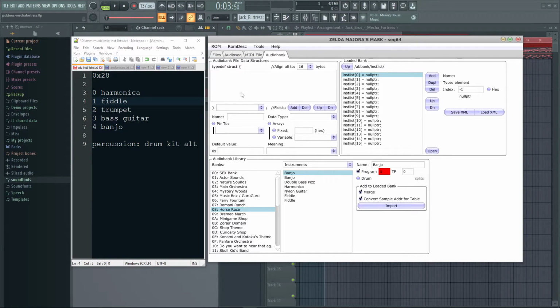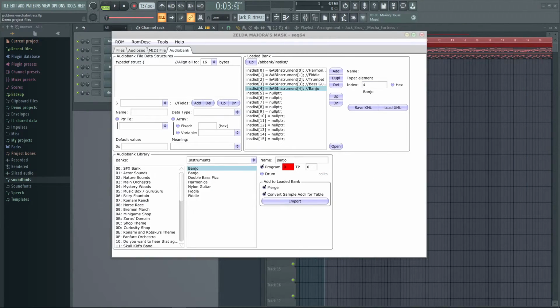here where it says 0, I'm going to line that up with each instrument here. And again, this is just the easiest way to do it. You can put the instruments in a different order, but you have to remember what their index is and set it up so that it matches whatever you have the instruments assigned to in your MIDI file. It's very, very important. So the way that you add instruments here is, again, click on them in the list, come over to the index, and type in the index of the instrument. So we're just going to go ahead and do that for all 5 instruments. Done. Nice and simple.